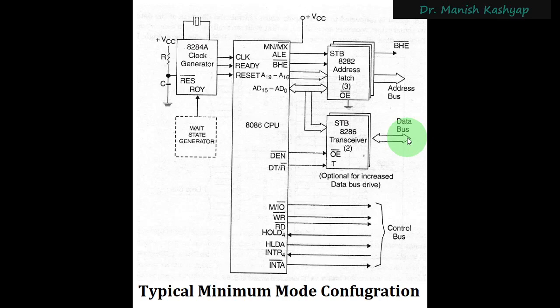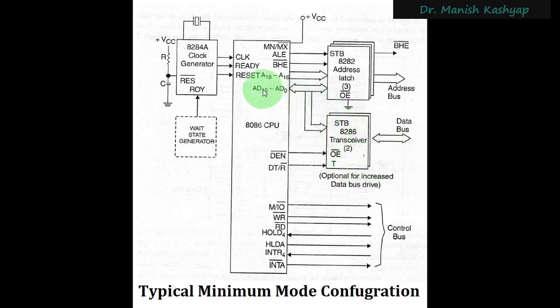You might be aware of this fact from your digital logic course: as a logic 1 level travels onto a wire, because of the length of the wire and the propagation of that logic 1 level, it might sometimes become 0. That is why we need some signal boosters somewhere, right? So this transceiver 8286 IC acts like that booster.